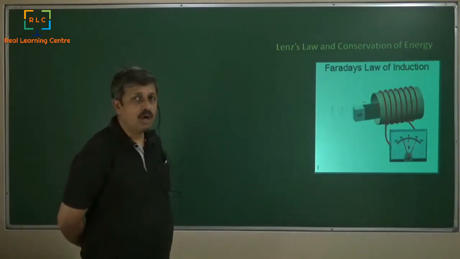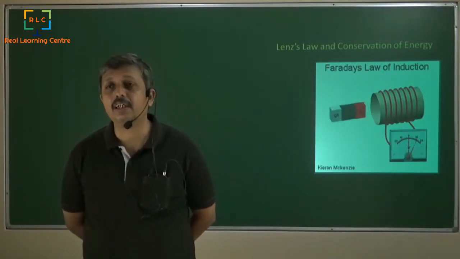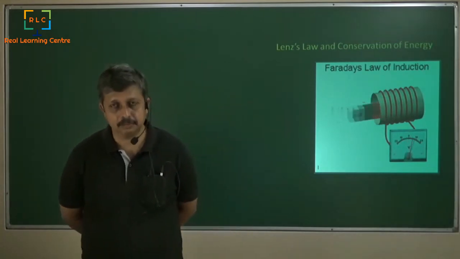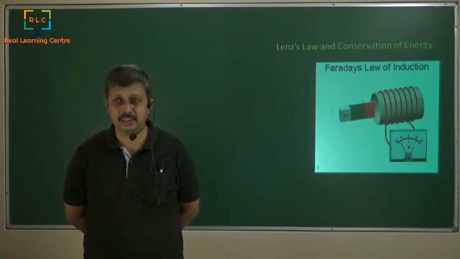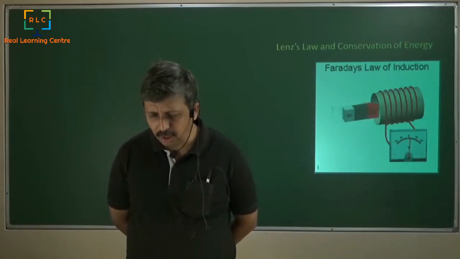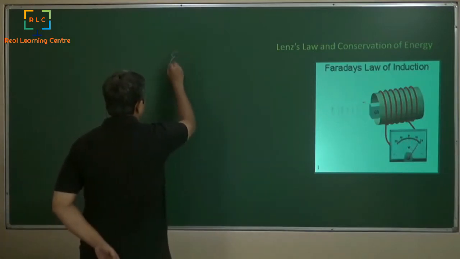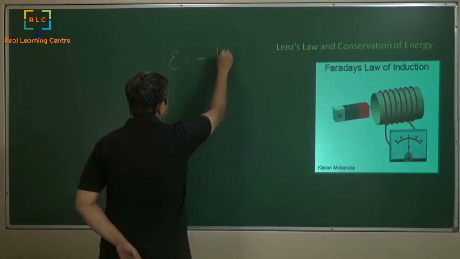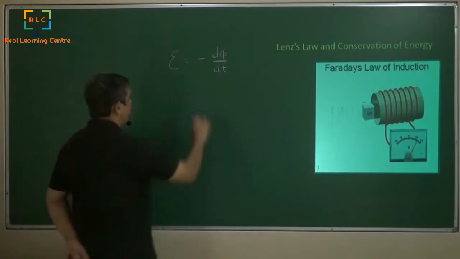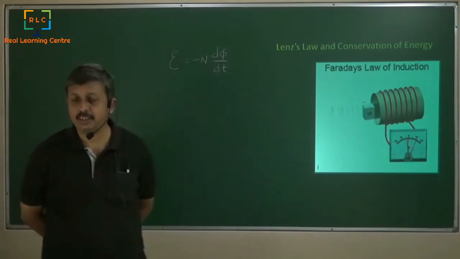They found some new fundamental laws which tell us that the rate of change of flux is what gives the electromotive force that is induced, the EMF induced. We also talked about the statement that the E that gets induced is minus d phi by dt. So this is what we wrote down. And if you are using a wire with multiple turns, it is minus N into d phi by dt.